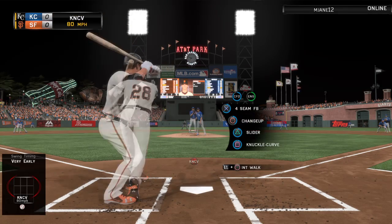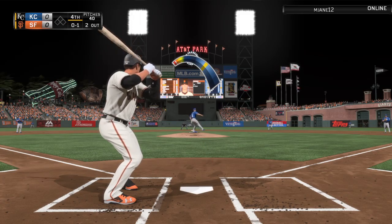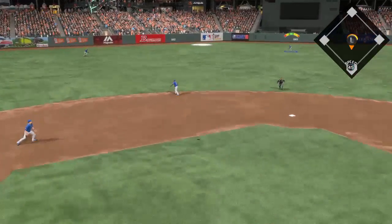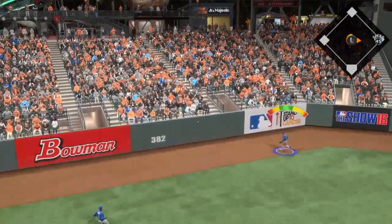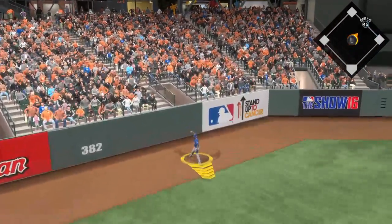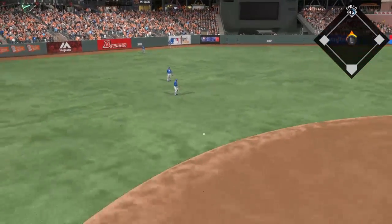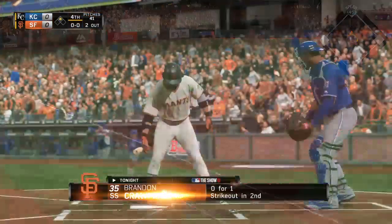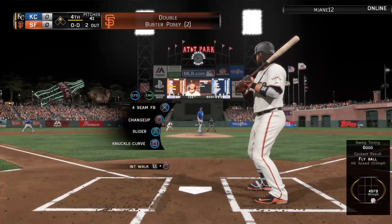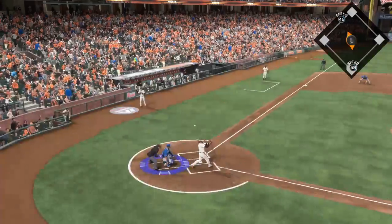Buster Posey stands in as he swings and misses for strike 1. The windup and the 0-1. Hit high and deep out to left center field. Kane going back at the track. He can't get there, so the inning will continue. And he will stroll in there standing with a 2-out double. Brandon Crawford will get an opportunity here in a run-scoring spot now following the 2-out double.